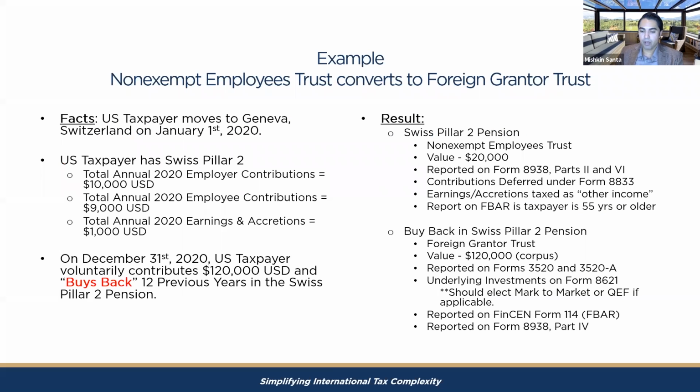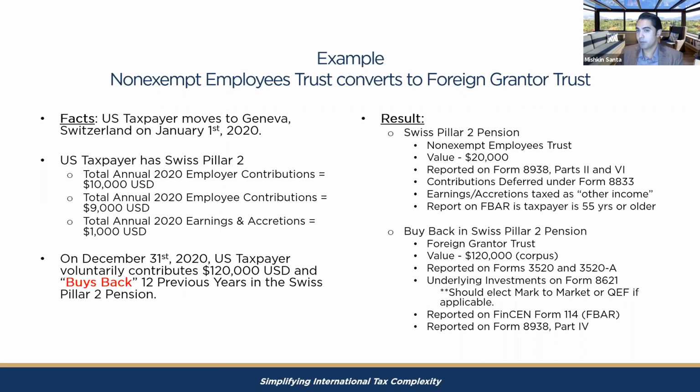So here's an example, and I've been told by a couple folks, I've been doing this presentation a lot recently. I just did it for the DC bar and then internally with the Wolf Group. And a lot of people have told me that this is a very complicated example. So I'm not going to get into the specifics of it, but I'm going to generally speak about it. This is an example of something that we've seen a couple times. I used to do a lot of work in Switzerland, and I have had clients get into this, and it's a big nightmare. So for example, you have a US taxpayer that's moved to Switzerland.